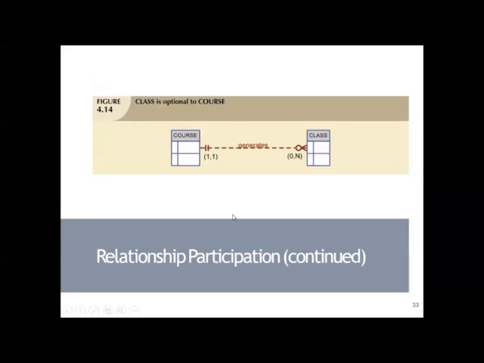Class is optional to course. In this slide, we can see the course entity and the class entity have the relationship generate, where course is 1 to 1 and the class is 0 to many.